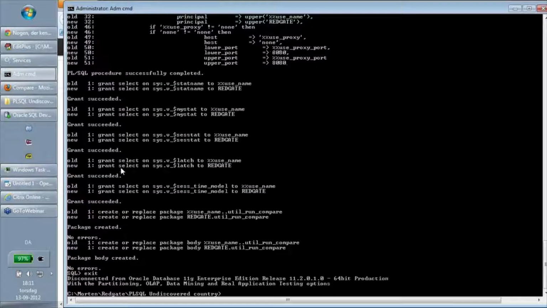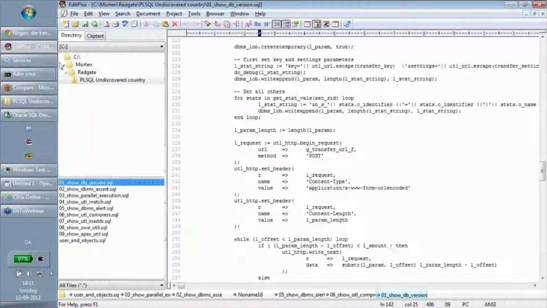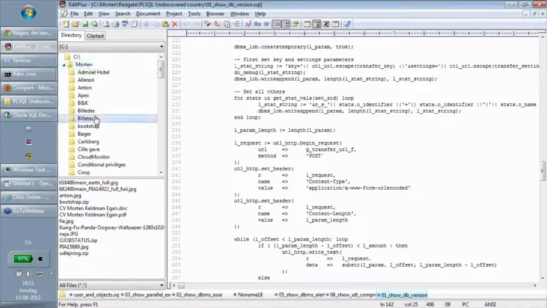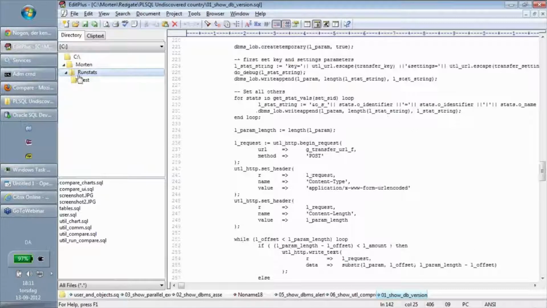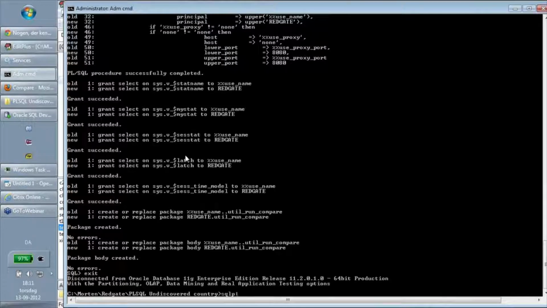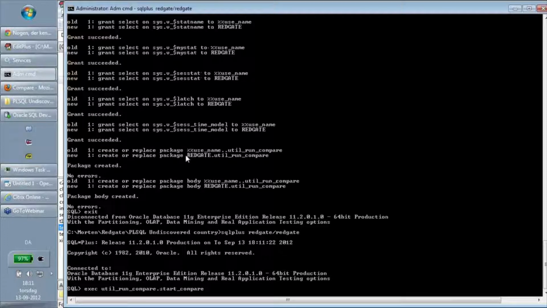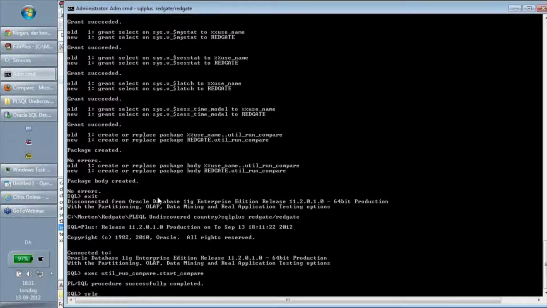So if we exit here, I have a test. You can simply run start compare without any parameters, without any key to the user account.